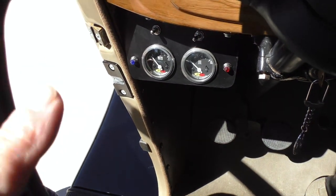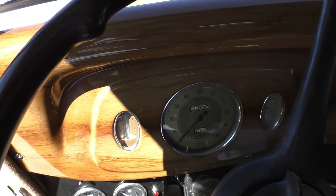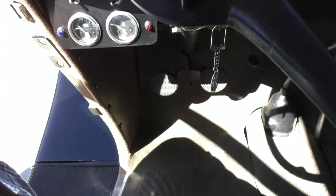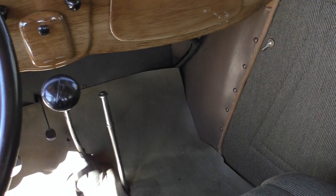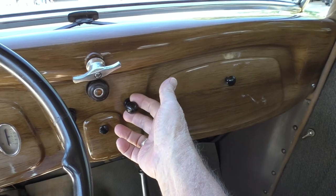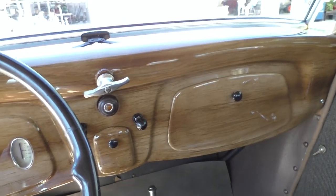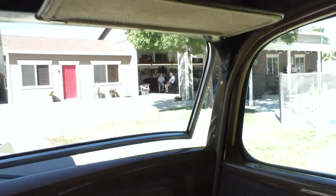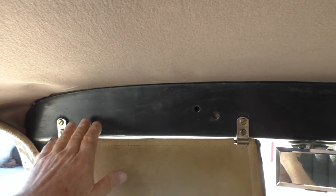It's been updated to a 12-volt system with a one-wire GM alternator and an Optima battery mounted underneath. Early V8 pedals for the hydraulic juice brakes. It has a SoCal-style ignition switch. The header panel is the only reproduction component — a composite or fiberglass header panel for the visors. Not sure it makes any difference.